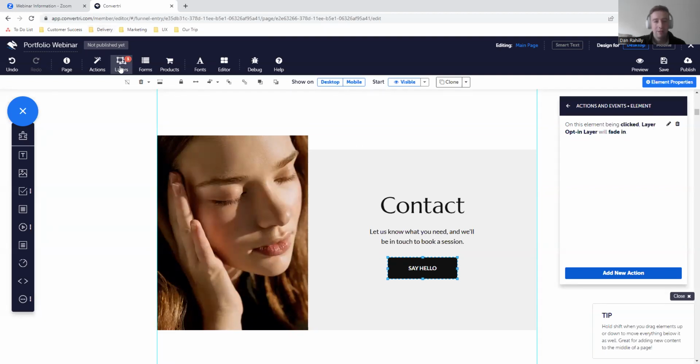So now this is set up, that layer will appear when this button is clicked. Now there is something else you'll have to set up as well, which I believe will already be set up on my layer because it does save properties when you save a layer, and I will walk you through what that is. Does anyone in the chat want to hazard a guess at what that might be? So let's say I've set this up so when the button is clicked, the layer will fade in. Does anyone know what the other action I will have to set up will be for that layer to make sure that the sequence is complete so no one gets stuck on that screen?